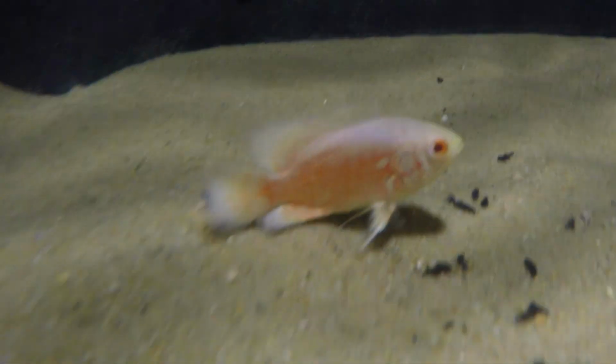So our little friend is just cruising along right now. What a beautiful fish, man. Soon this guy will be bright, bright orange. I'm gonna let him just acclimate to the pond for a little bit. You can see our pike cichlid back there is looking a little bit unsure of what's going on, but I'm gonna let him acclimate for a little bit. I'm gonna just step out of here and we'll come back in a couple of hours.